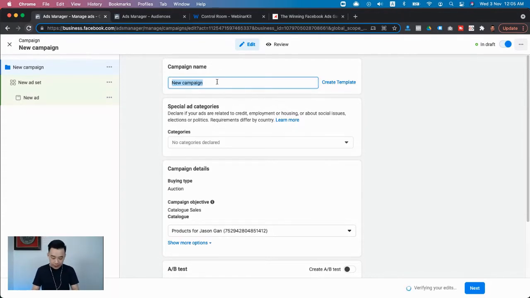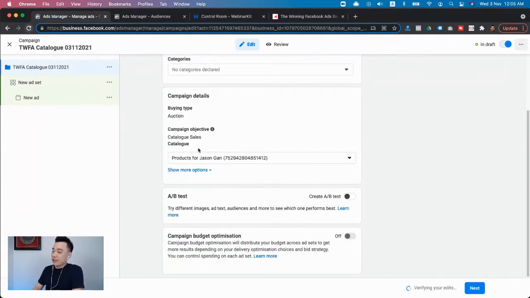Seriously. So this is catalog. All right, catalog, locked, my friend. So for the date, I have to do TWFA, so this is really for learning purposes. All right, it's already 03/11/20, and I'm doing this recording at midnight over here. So all right, we're going to start with the product, and the campaign level. This is where we start. You need to choose the product. You're not running anything, so we're just going to go next.